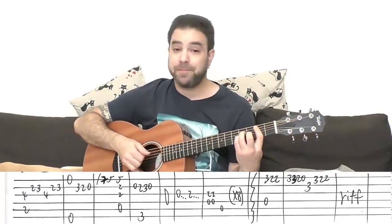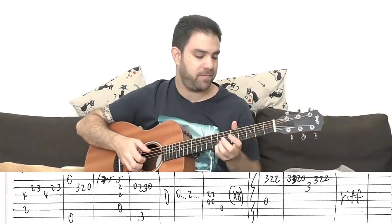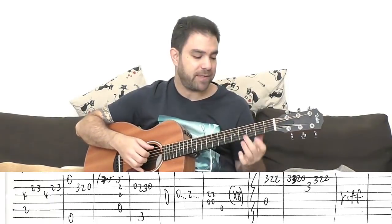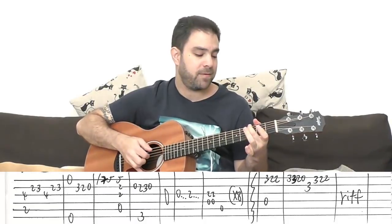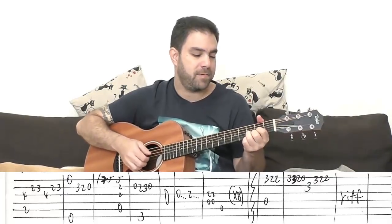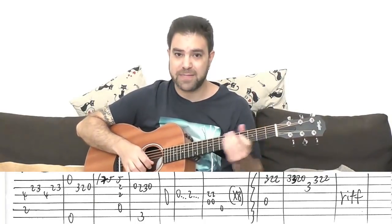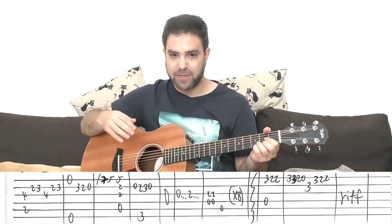So again, B minor, E minor, A, G, and then D. And of course you can play the G, the remaining empty space, any way you like. Any way that fits your own style. String part. Then you start the verse fairly easily, but it goes off the rails pretty quickly.